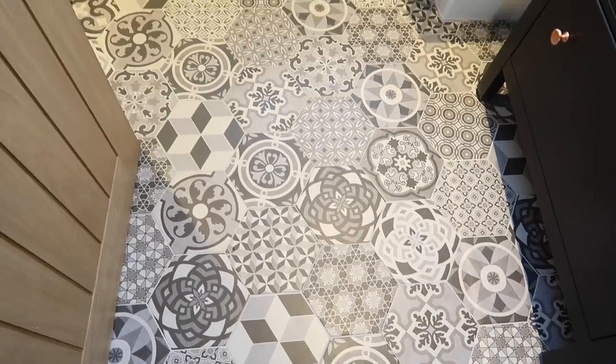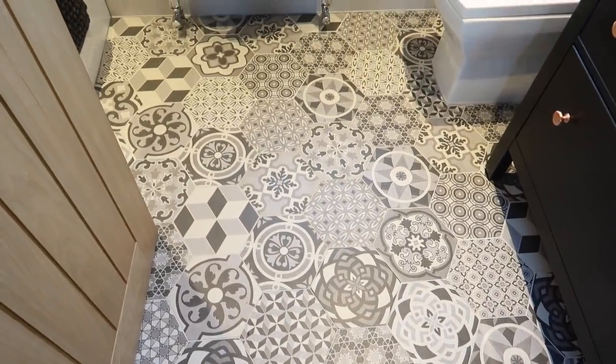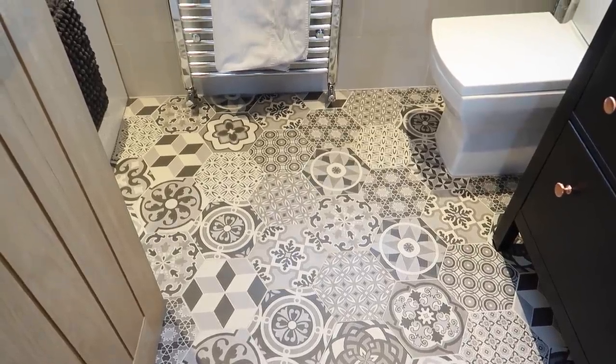My fifth tip for any kind of build, whether big or small, is to barter. Our tiles upstairs in both of our bathrooms came from a bespoke tile shop. I would have immediately thought that sounds really expensive, but because it was independently run, the owner was so lovely and had a massive range of tiles. By the time we worked it all out and I bartered a little bit, the tiles actually came in lower than they would have from B&Q or Topps Tiles. And because I bulk bought, he gave me a really good discount. Don't be afraid to barter with shops, especially locally, as they'll appreciate your custom and still make a profit.